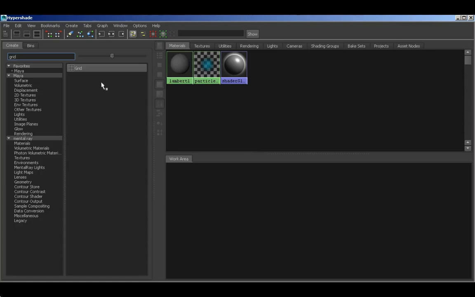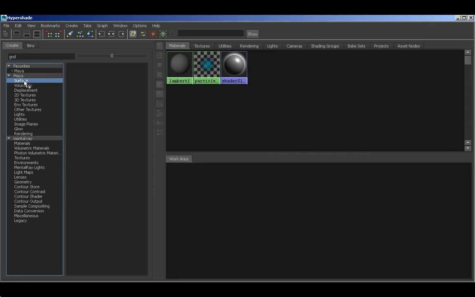And you can see here what it does is it filters out all of the different nodes by what we type here. Now, at this point, what you should understand is I have none of these categories selected right now. But as soon as I select one, maybe if I select the surface materials inside of Maya, there we go. You can see here that my grid texture has now disappeared. So basically what we're able to do is use this list and whichever category we select as sort of a filter for this search.